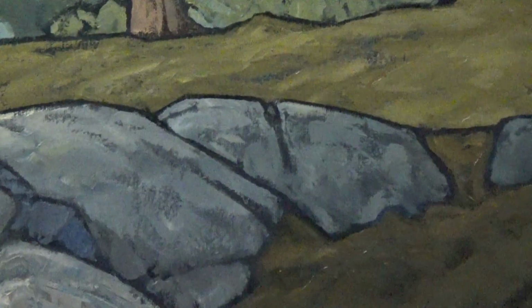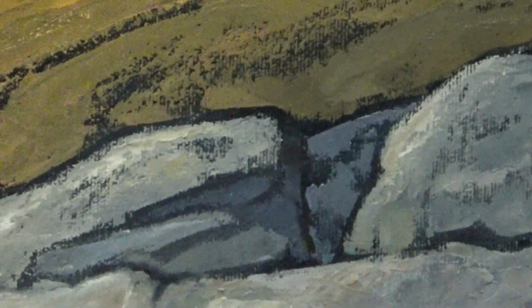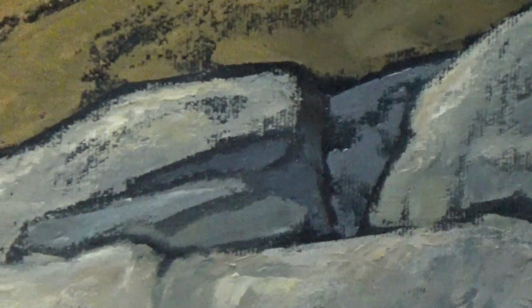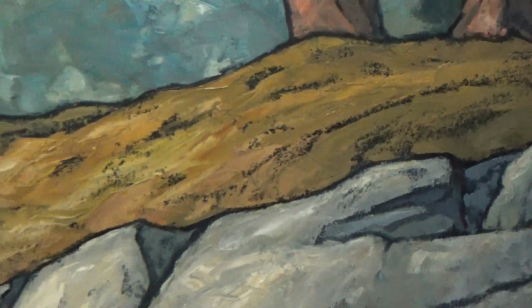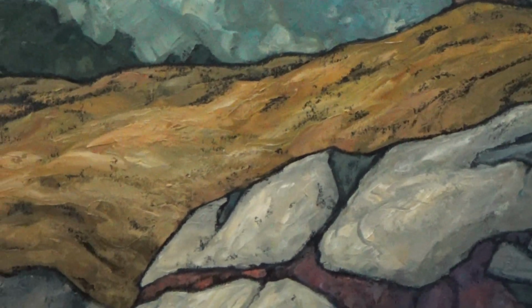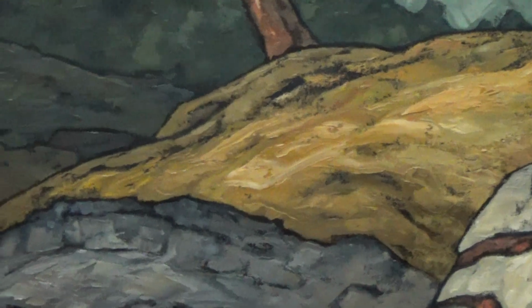Okay, down to these rocks. I know they're just little cracks, but sometimes it's worthwhile putting a few little bits of interest here and there. Somebody will look at that and they'll interpret it in their own minds what it is. Well, you pretty much know what it is, just loose gravel and stones and what have you.